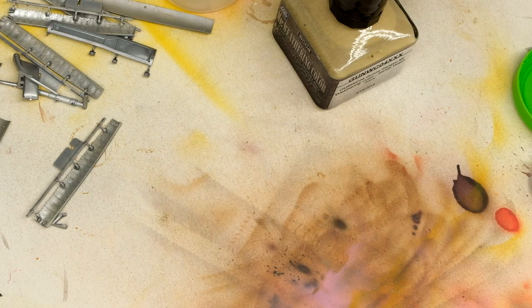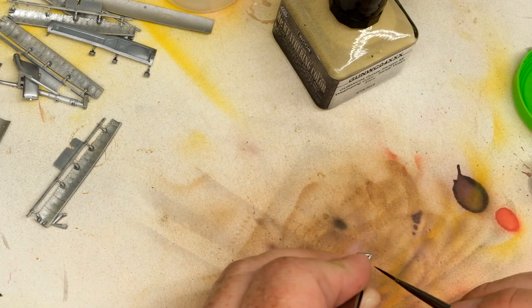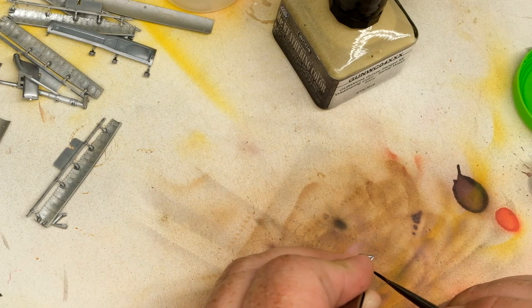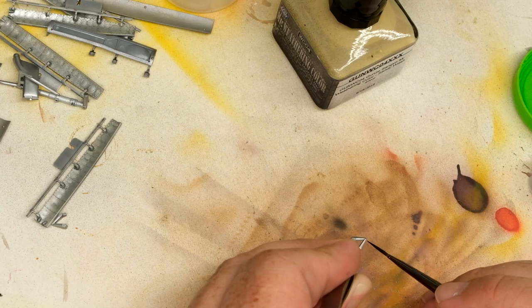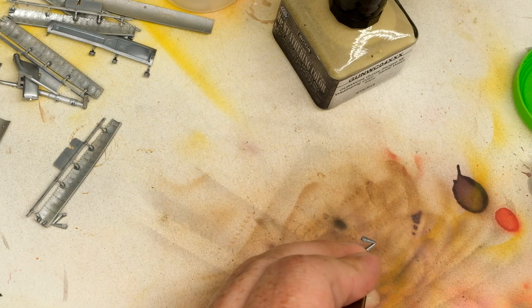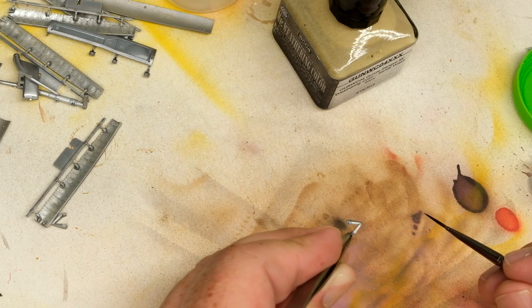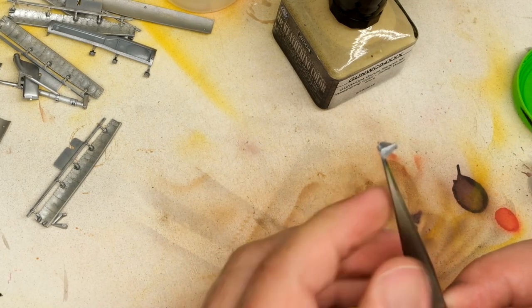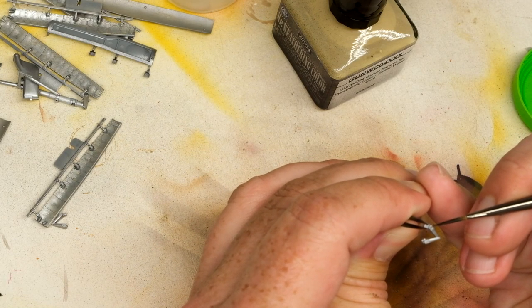Okay, so next up, I'm adding some shading to the gear struts with some Ammo dirt shader. I'm using this stuff a little bit on the Tank the Rainbow projects, and I really like it. Almost like a very lazy pin wash. It's great for getting corners and fastener heads and things like that, and doing all the stuff that a pin wash would typically do.